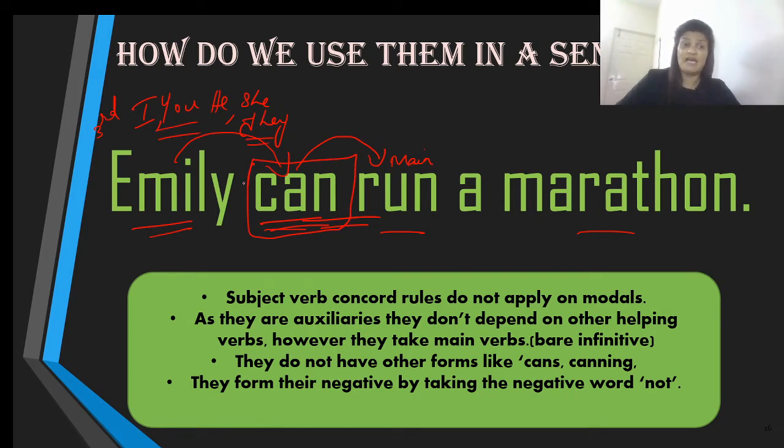Like if I say, I can run a marathon. You can run a marathon. He can run a marathon. She can run a marathon. They can run a marathon. So the modals are not affected by subject and verb agreement. Subject and verb agreement is also referred to as subject and verb concord. So you do not have to worry about these rules being applied over here because modals do not conform to these rules. They remain intact all through.